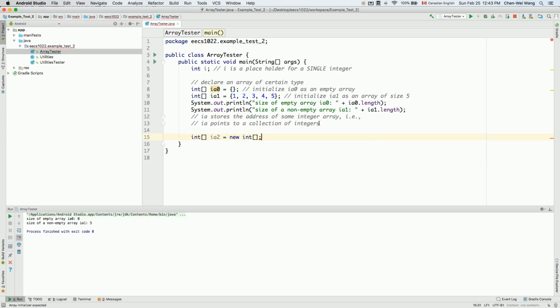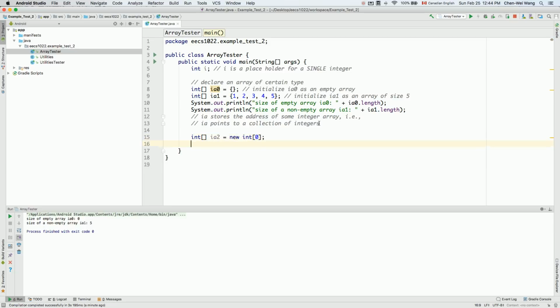But now on the right hand side, what I should put is the size of the array. The extreme case would be a size of 0, which means the array is simply empty, nothing there. There is such an object of the array, but there's nothing there.